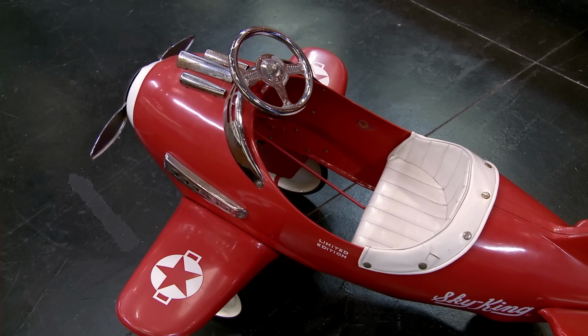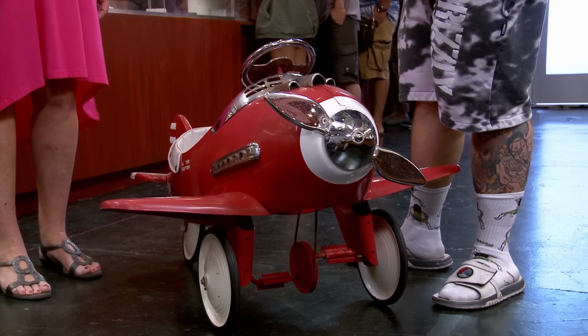Well, it has to be collectible, though, because when I looked online to try and find one, I only found one. So there must not be any around. Just because there's not a lot of something doesn't mean it's collectible. I have to hear that all the time from my boss. You know, with this not being original, it just has no value to the people who collect these. So not even a baby boomer like me? No. If it was maybe from the 40s or 50s, you'd have a chance there. Okay. With that being said, I would just have to pass on it.